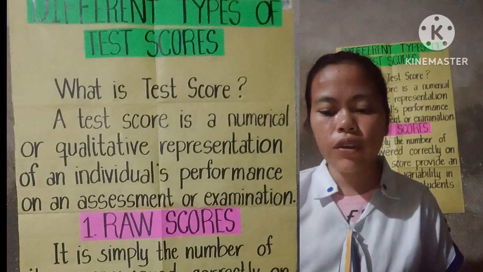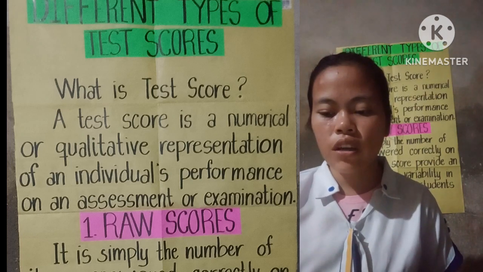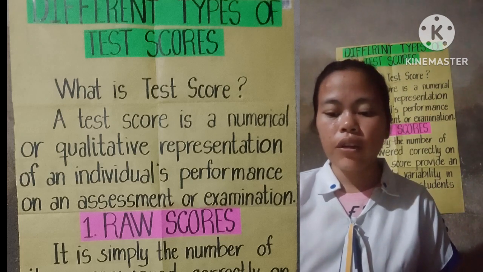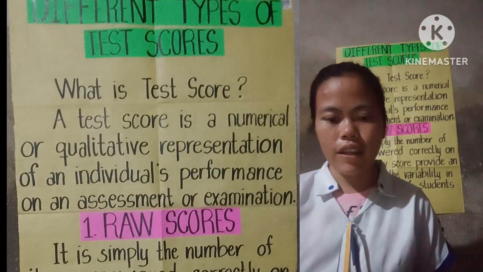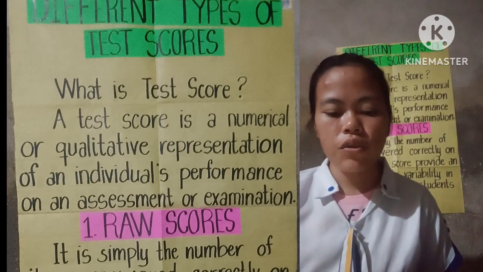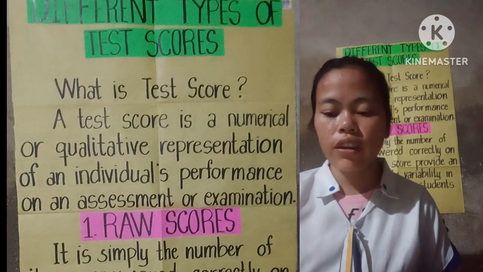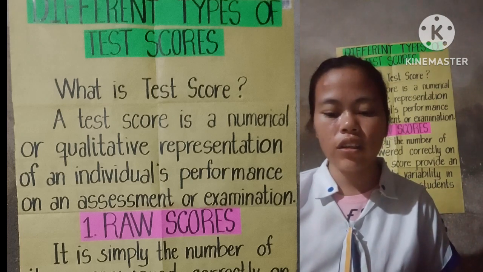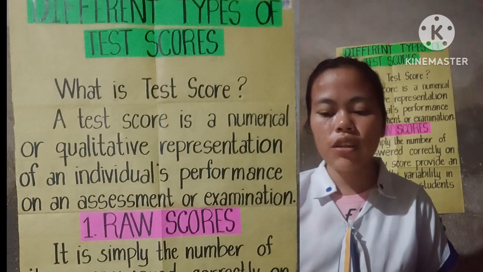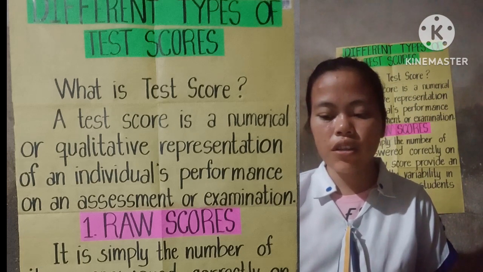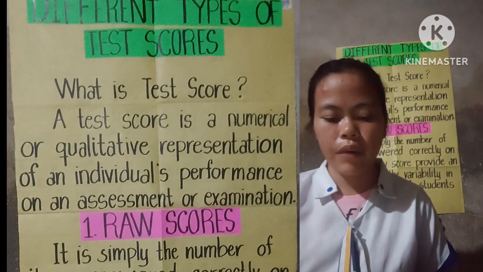Test scores are often used by teachers or educators to assess students' progress, determine grades, and make decisions about academic placement or advancement. So it is used in grading when teachers convert different types of descriptive information and various measures of learners' performance into grades or marks that will provide feedback to learners, parents, and other stakeholders about learners' achievement.